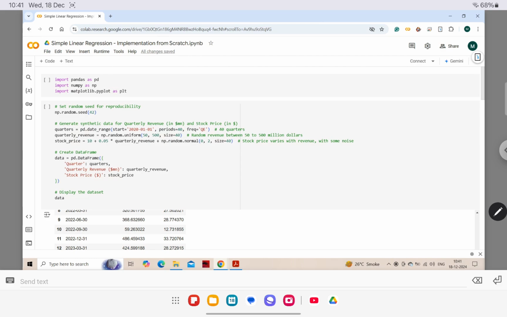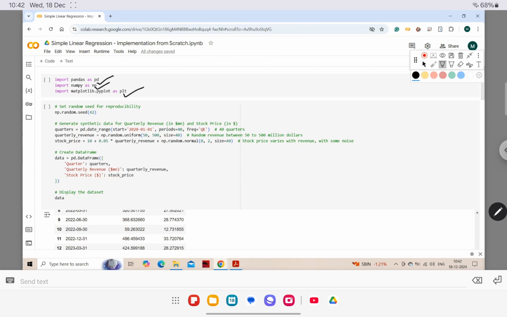In the very first cell, we have imported a few libraries related to data manipulation, data import, data creation, or anything related to data we want to do. We use the pandas library for data wrangling. NumPy is used for numerical calculations, and matplotlib is used for plotting graphs.